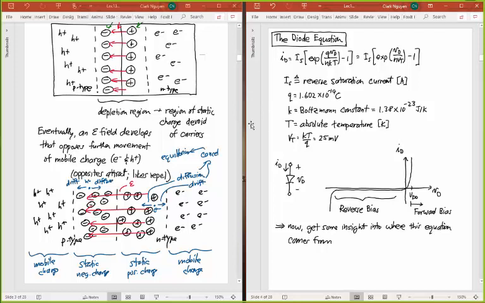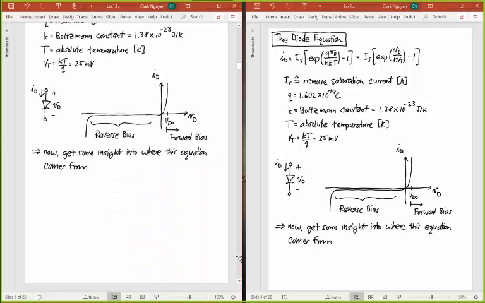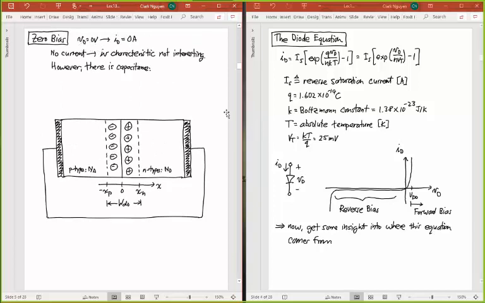And so let's move on now and talk about different regions of operation. So this is reverse bias, negative voltage drops across the diode. This is forward bias, positive voltage drops, but mainly positive voltage drops above 0, or mainly above this VD0, which is the turn-on voltage. And then this zero bias point, where you can see at 0, I have 0 current flowing through this thing. Let's first look at the easiest thing, which is the zero bias point. Okay, so from this curve right here, when I put VD across this equal to 0 volts, I get no current. So the IV characteristic is not interesting for this.